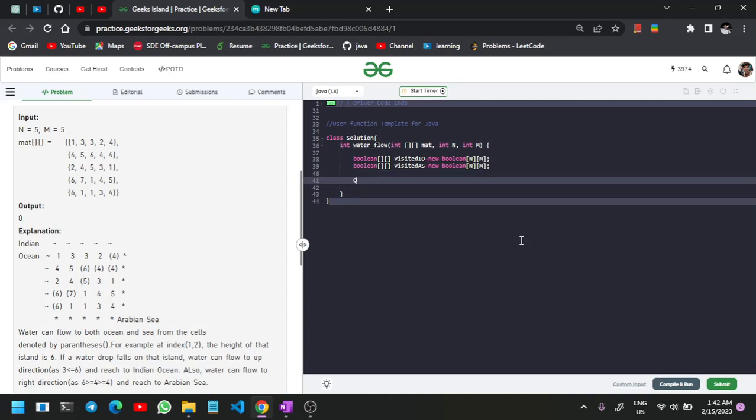Now I'm going to create a queue of int array, because the queue is going to store the indices of the current cell.